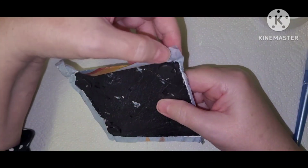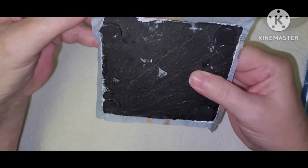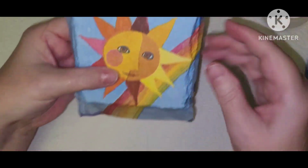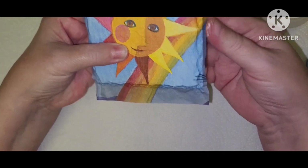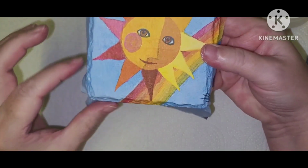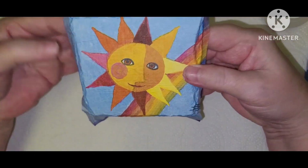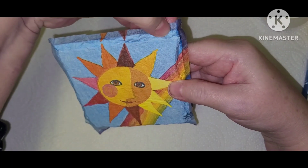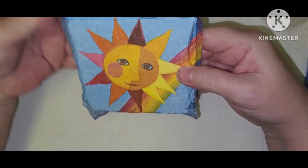Make sure that your corners are completely covered from top and bottom, and then make sure from the top it's fully secure and pushed down. Once I've done that, I'm going to leave it to dry. It's the Mod Podge on this that needs to dry, and I would leave it at least 2 hours.